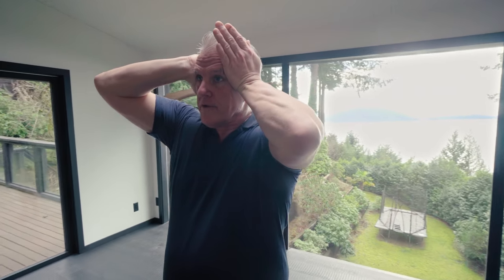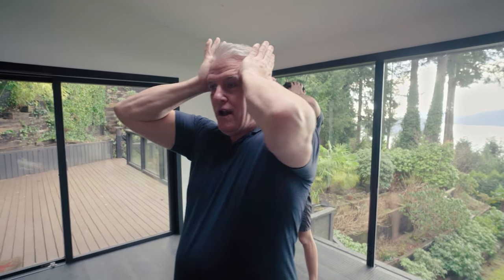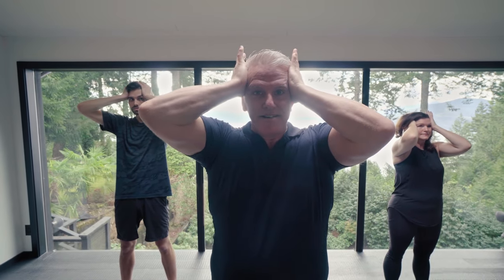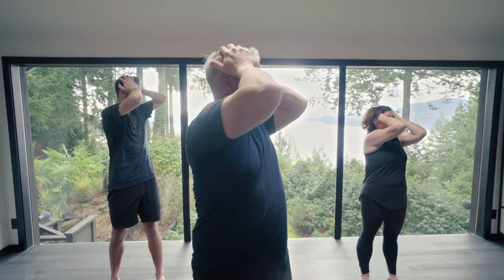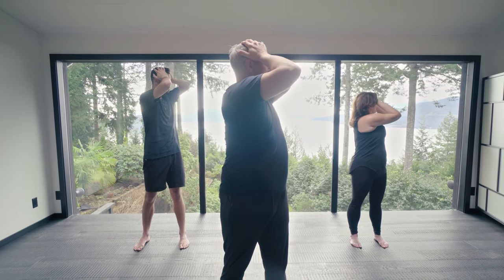hold it there, squeeze it for a second, then turn. You'll see, watch, I'll do it again for the camera. Watch my face. My face actually changes. Pulling the skin around. And once you get up top, you grab the head for balance. Okay, now what we're gonna do is we're gonna turn all the way to the left. Keeping your hips neutral into the front and breathe.